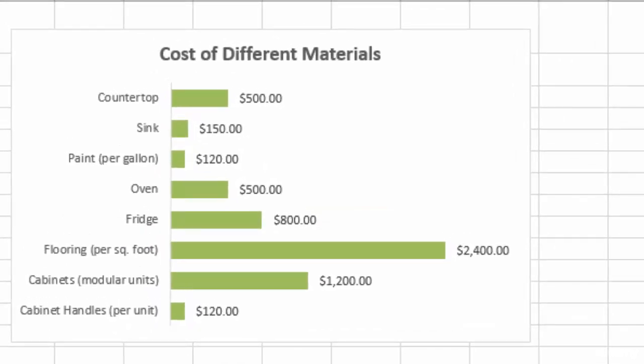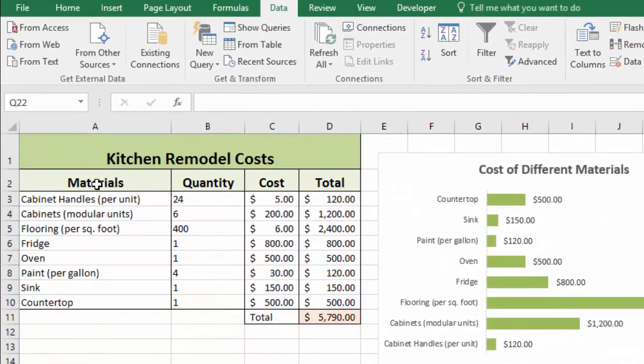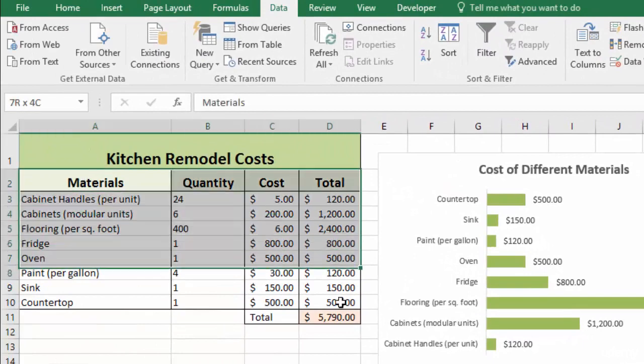Okay, so we have a pretty good looking chart now, but the one thing I'd like to fix, which I don't love, is that these numbers are all sort of out of sequence. So we have a small one down here, a small one up here, big one in the middle. What I want to do is make these nice and orderly so they follow a nice trend. So what I'm going to do is sort my spreadsheet over here.